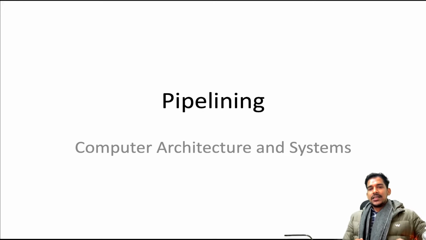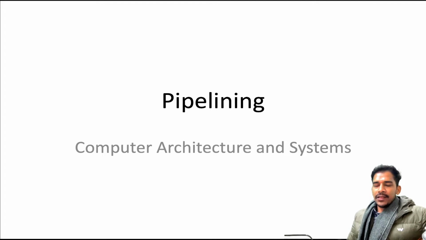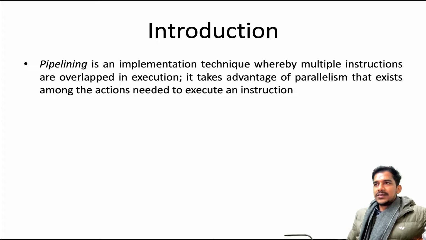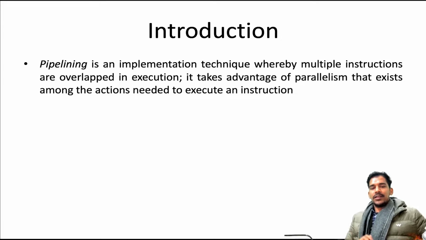So let us start and see what pipelining is and how we are taking advantage of many components of the computer system to execute instructions in a pipelined manner so that the throughput of the CPU increases, right? So pipelining is simply like an assembly line in any manufacturing plant. Most of the books will give you the example of the manufacturing plant in which a car or bike or any other part is being developed in a simple pipeline.